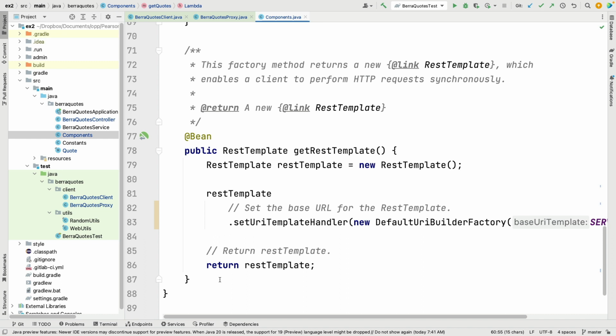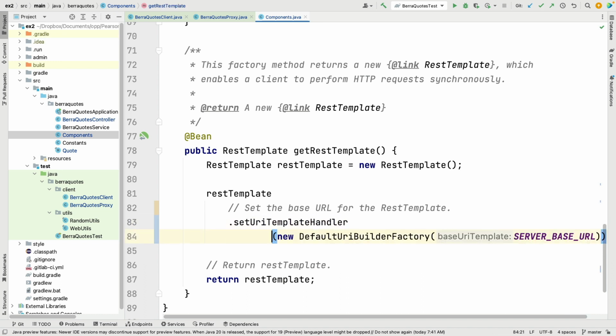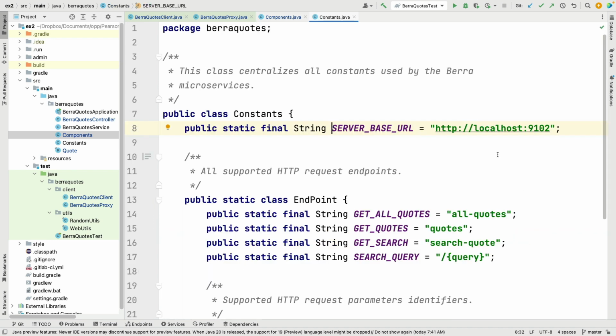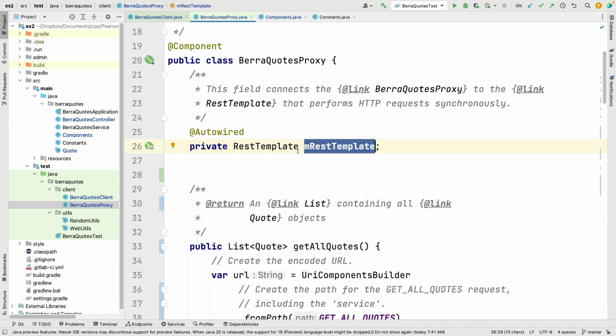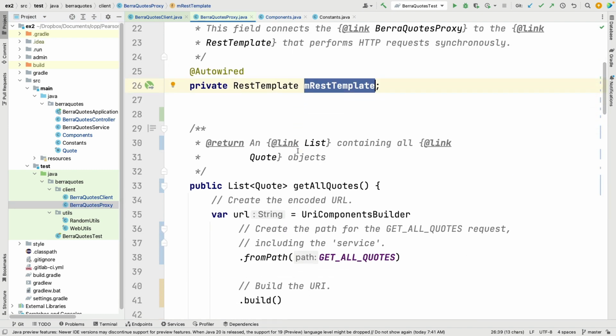And then it goes ahead and it sets the address that we want this REST template to talk to be something called server base URL. And right here, this is what server base URL is. In this particular piece of code, it's localhost, because I'm running all these things locally on my laptop, at the port 9102. There are lots of other ways to do things, but that's a very simple one that we use. So that's how we get this REST template auto-wired to connect to the server.